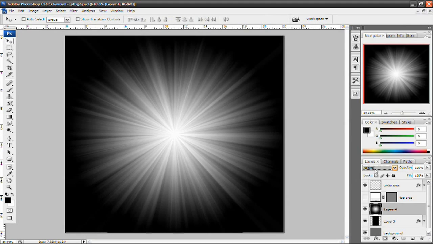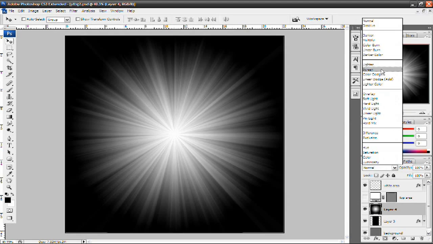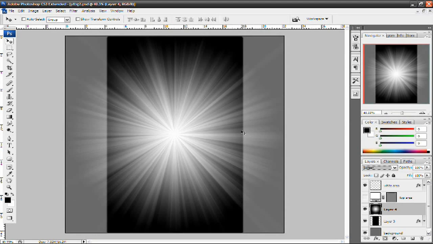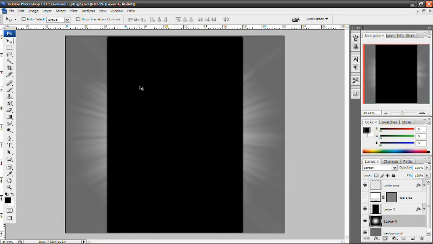I'm gonna change the layer style from normal to screen, and what that does is gonna get rid of all the black around it, so I just use the starburst effect that I need. And then I'm just going to drag that under the black layer and just create the effect like that. And you can mess around with it. You obviously want to use your own creativity to come up with something cool on your own. Maybe you could add some text, do some other effects, but yeah, you want to use your creativity to come up with something cool and creative on your own.